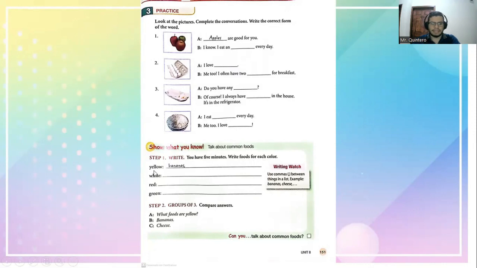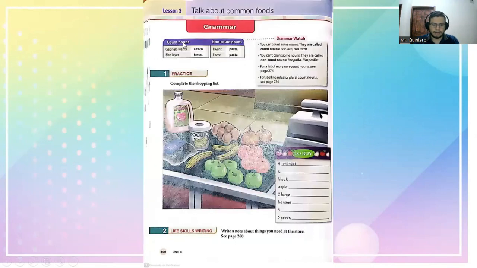For example, you say yellow bananas, yellow pineapples, todo lo que sea color amarillo. White onions, white rice, white eggs, huevo blanco, arroz blanco, etc. Red apples. Another one in color red.